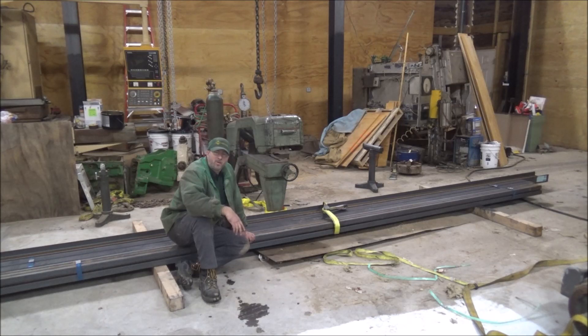I was kind of surprised the other day — I thought it was funny. I was watching Keith Rucker's video and he mentioned about building a rolling gantry crane, and that's what this is going to be. I got a job building two of these, identical — 10 foot tall, 10 foot wide — and this little pile of material here on the floor is going to be what I'm going to make it out of.